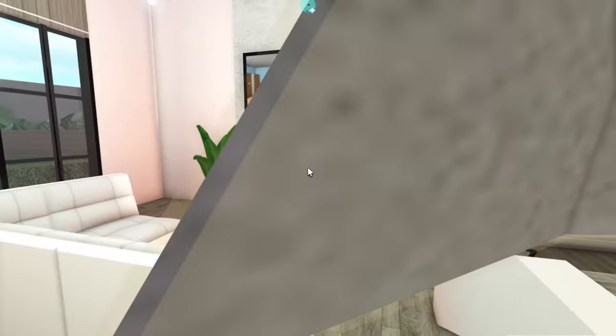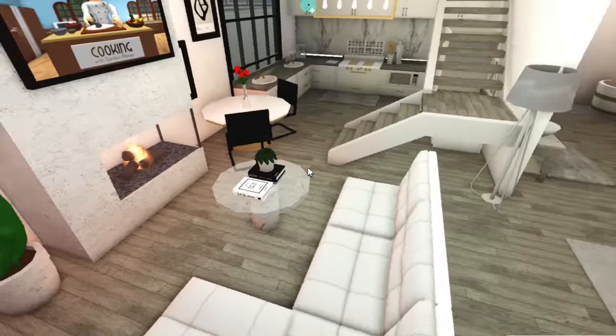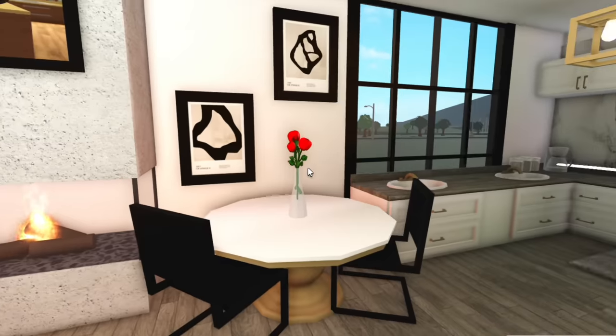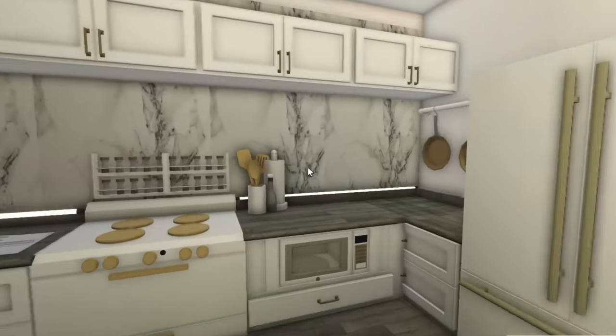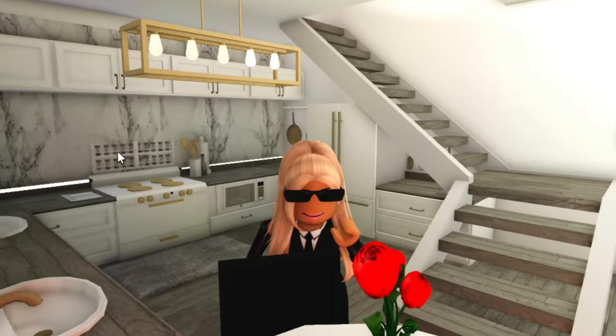And then coming over here, we have the living room. Again, very simple, but it's effective. It has everything you need. And then behind the lounge room, we have the kitchen slash dining room. The dining table flows very nicely into the kitchen, which is over here. The color palette that I used for the kitchen was kind of white and gold. And I love this kitchen.